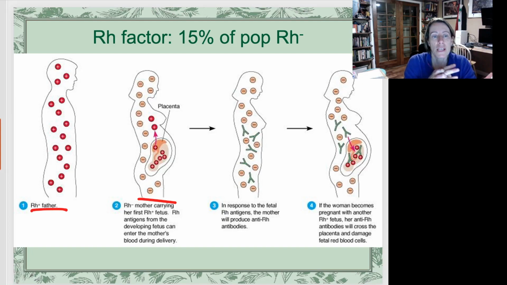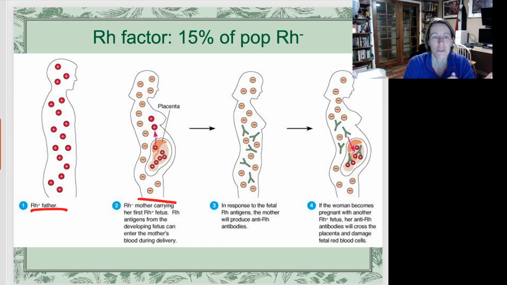One of the things that the mother passes to the baby through the placenta are antibodies. Generally that's a really good thing because you want to pass some of your immunity onto your baby, so that when the baby's born and out in the world getting exposed to bacteria and pathogens, they have some degree of immunity that was passed by these antibodies that moved into the baby's bloodstream during its gestation.